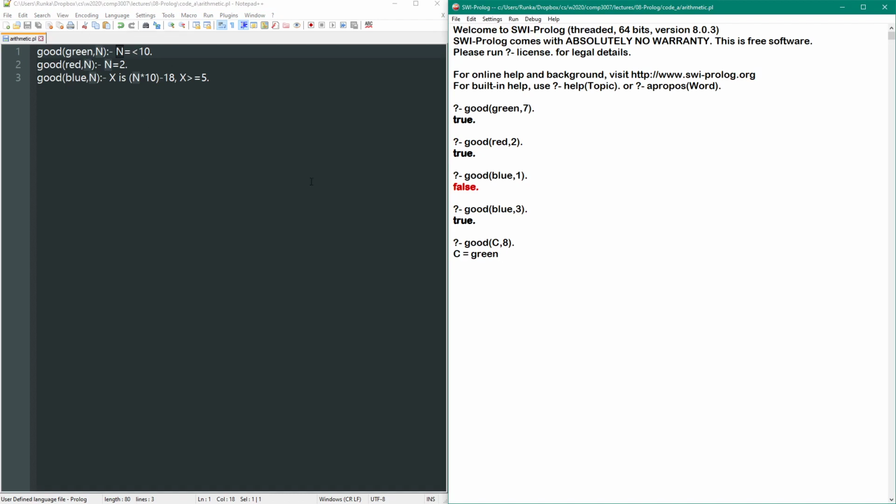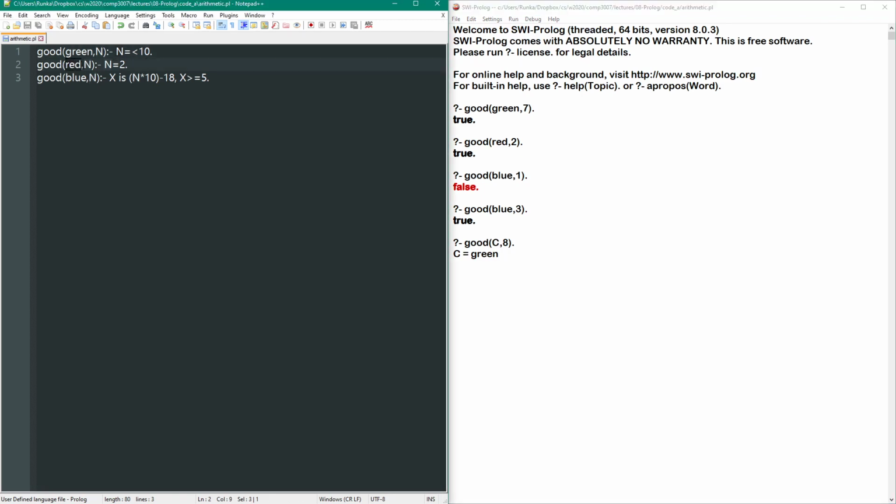But it didn't try the other rules, so it's sitting here waiting for me to ask, should we backtrack? So let's try these other rules. We backtrack, we unbind everything and say, what happens if we try using this second rule instead? The unbound variable c will unify with red, and n will bind with 8. That's fine, that'll unify. And it's true if we can also prove the body to be true. In this case, n is 8. 8 does not equal 2, so that's false, so that won't work. It'll backtrack again and try a different version here, and say, what if c is blue?